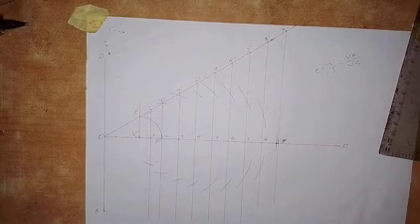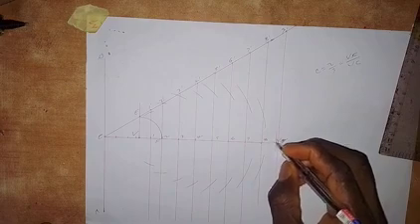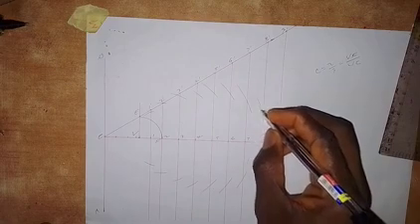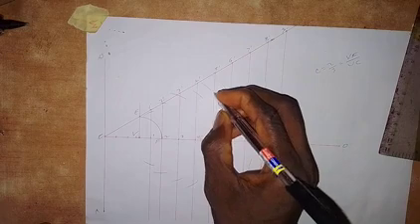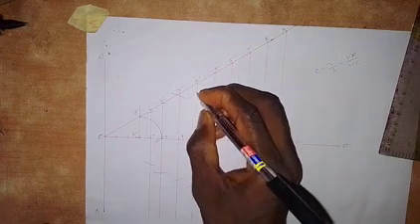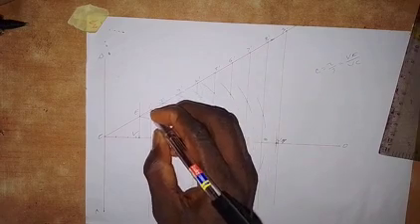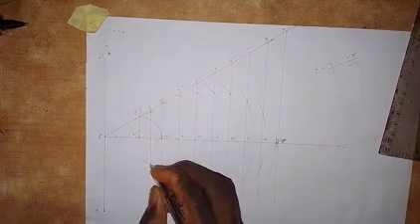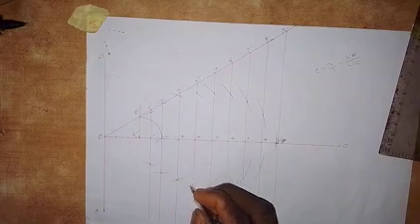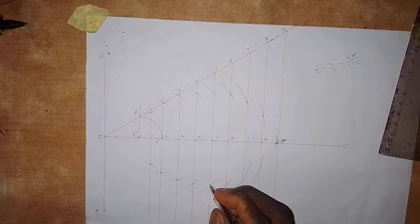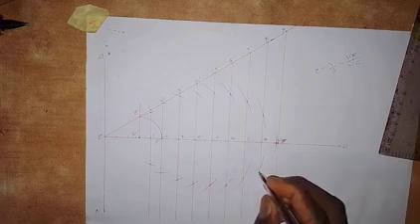All right, now that we have located the points, let's bring them out. We have a point here, a point here, a point on this line, a point here, and a point here, then point V here, that is V1. We also have a point here, a point here, and another point.